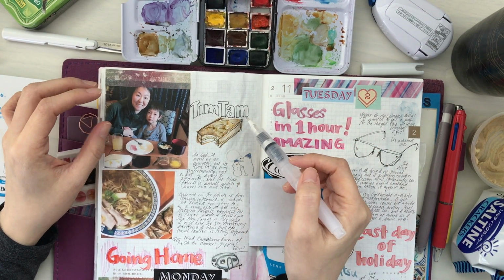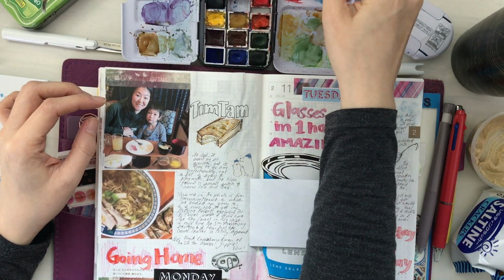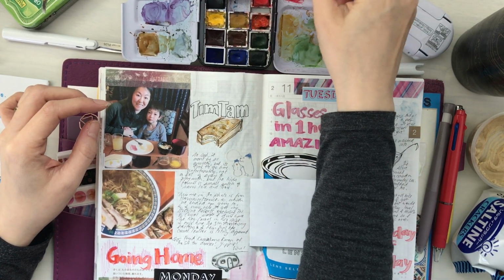What color is Tim Tam usually? Is it red? I don't remember. Let's do it anyways. Let's outline it in red.